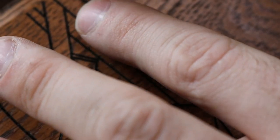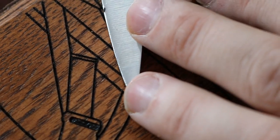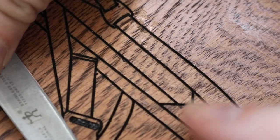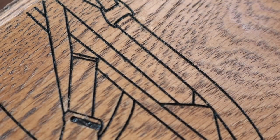Now, I suspect that some of you are disappointed that I did not film the part where I removed the masking tape, but there are really two reasons why I didn't show it. The first reason is that I forgot to film it.